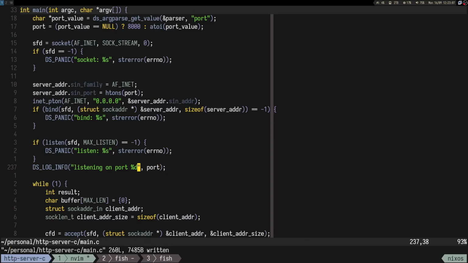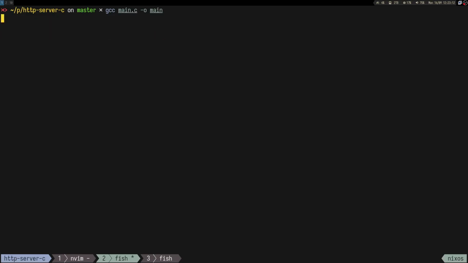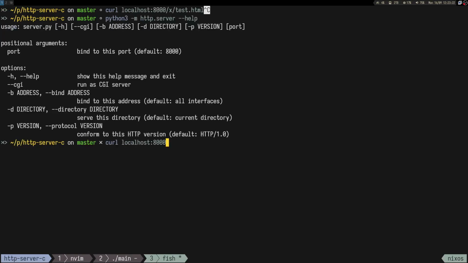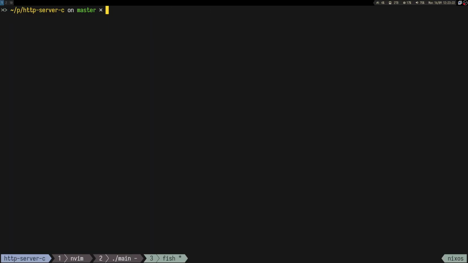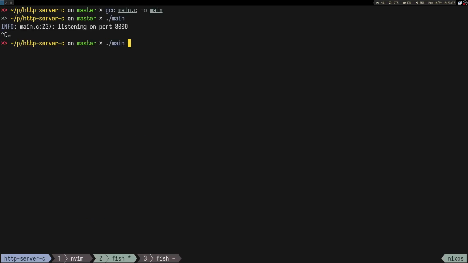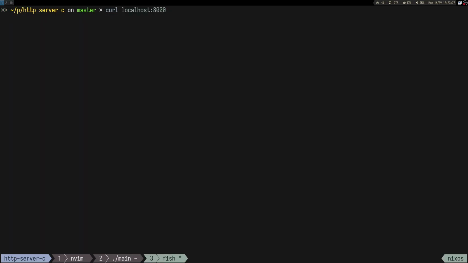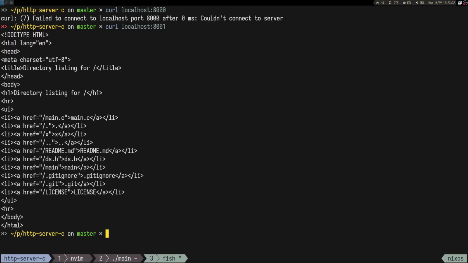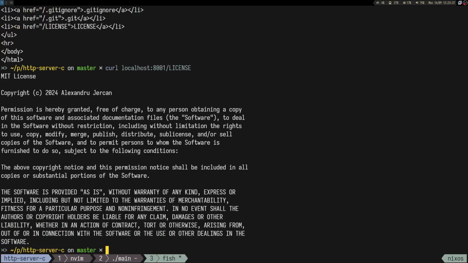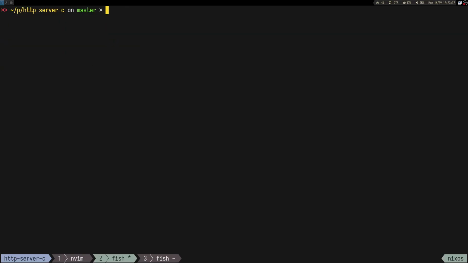Okay, I think this looks decent. If we recompile this thing, listening on port 8000, if we try to make the request here, it works, right? And what if we pass in 8001? It doesn't work for 8000, but for 8001 it works. That's cool. We can get the license and all of that. So yeah, that's pretty neat, right?